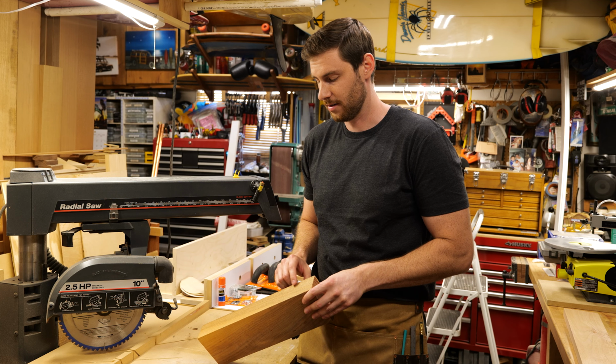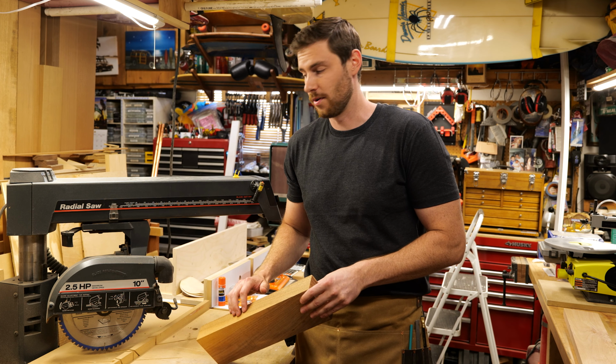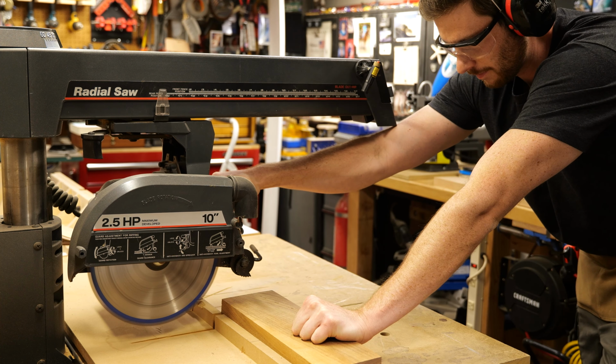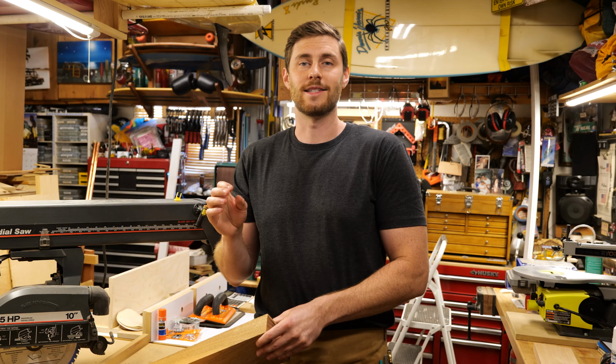Next, you want to make sure that the distance between the edge of this board and the blade are clear. That way the blade has plenty of time to get up to speed before pulling into the stock, as well as making sure that the blade doesn't start on the wood, which can cause other problems.